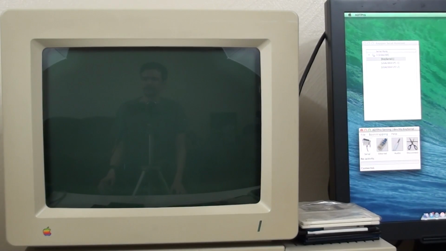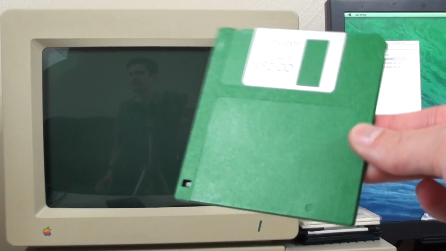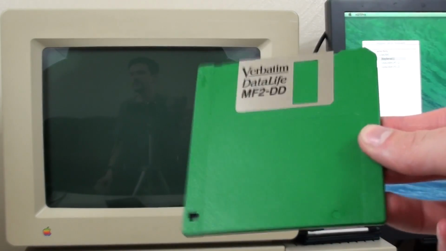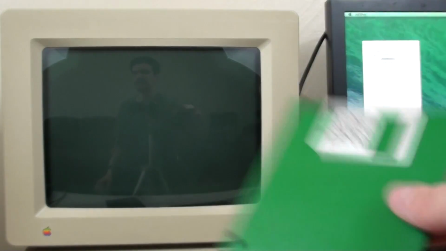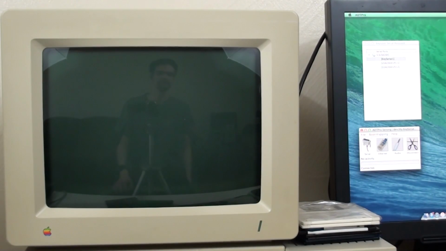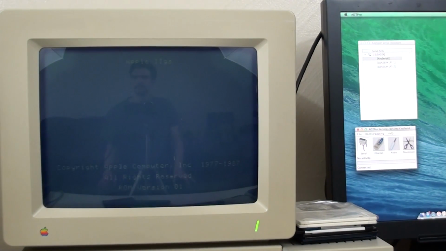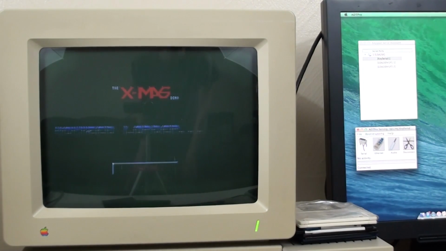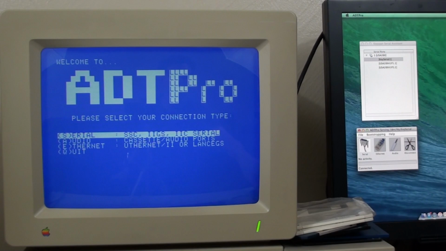So we're going to go ahead and do a file copy onto one of our now actually non-modified green disk, which is 800K all by itself without needing tape. So let's turn it on. I don't know what disk is in there. I hope it's the right one. No, it's just Xmas demo. Okay, so we're booted to ADT. Take that out of there because I'm paranoid.